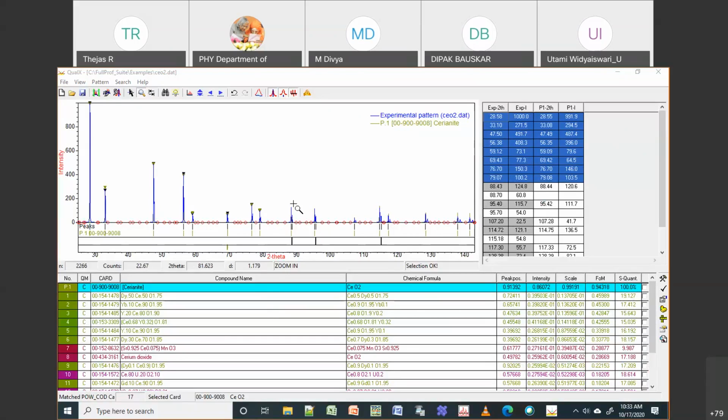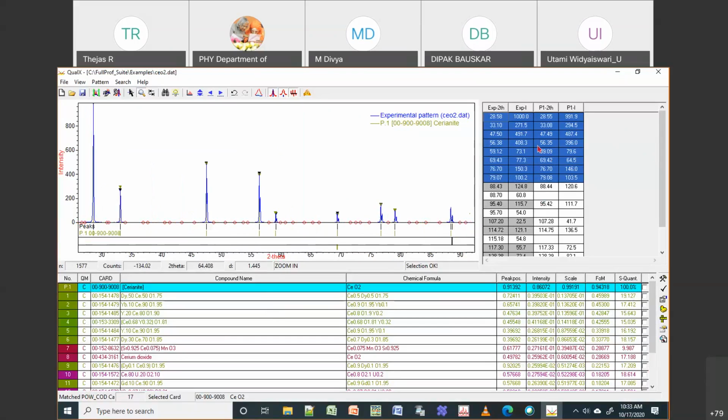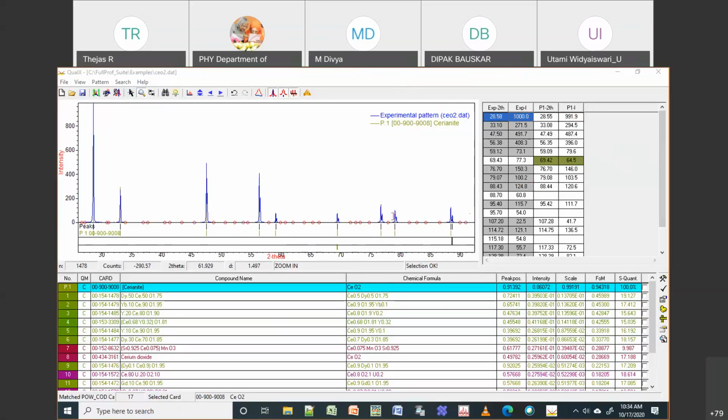Okay, so this is more like you see what are the things you are having here. Your peak position is matching with both your data and database, and your intensity is having good agreement, like it is having the same change. This is like percentage. If you're having that kind of agreement, then you don't have to worry too much about the chi-square and all, because this is just the starting point. Later you are going to use this information and do more qualitative and quantitative analysis. So this is fine. Anything very close to one with this scale is a good agreement.